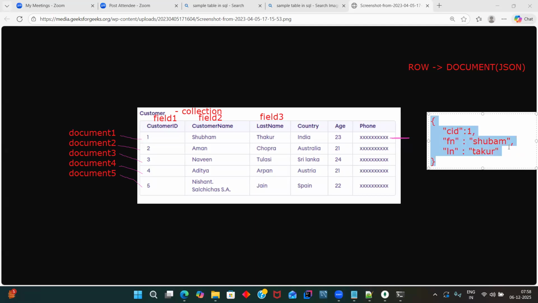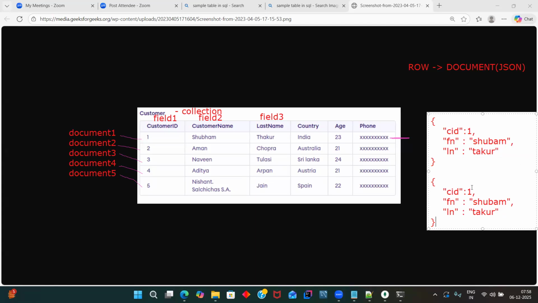So how to prepare the second document? Again, one more curly brace. Here you should say Aman, and you should say Chopra. That's it, this is the second object creation. Like that, however many documents there are, that many JSON objects you have to create. This is JSON object one, and this is JSON object two. Guys, are you getting confused about providing these JSON objects?